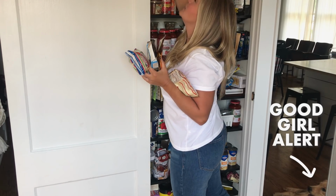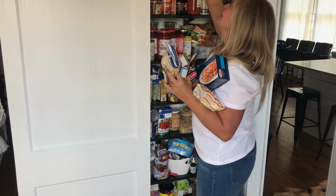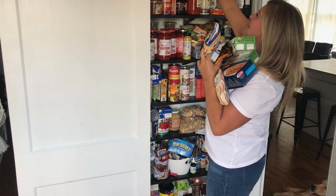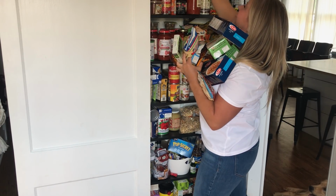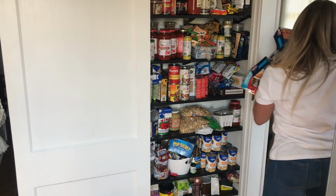It's like making as few trips as possible from your car from the grocery store. We're gonna see how much I can fit in my arms in one trip. Yeah, that's about it.